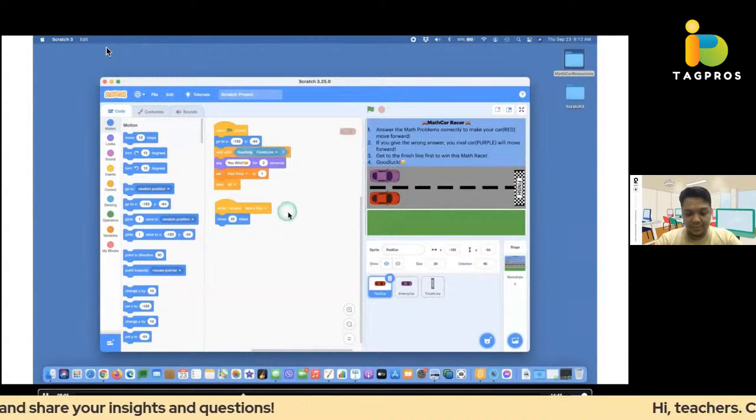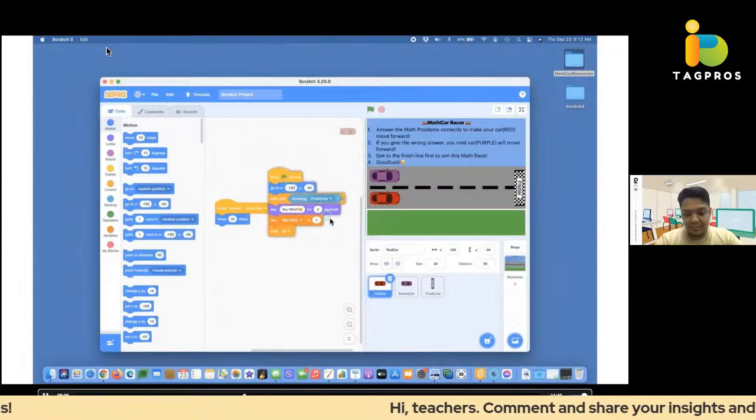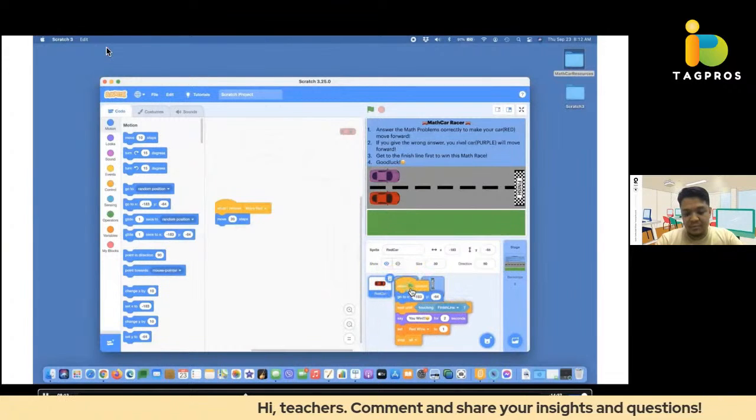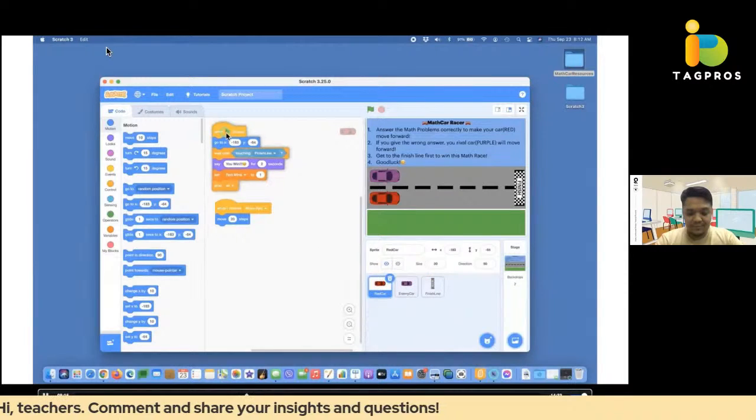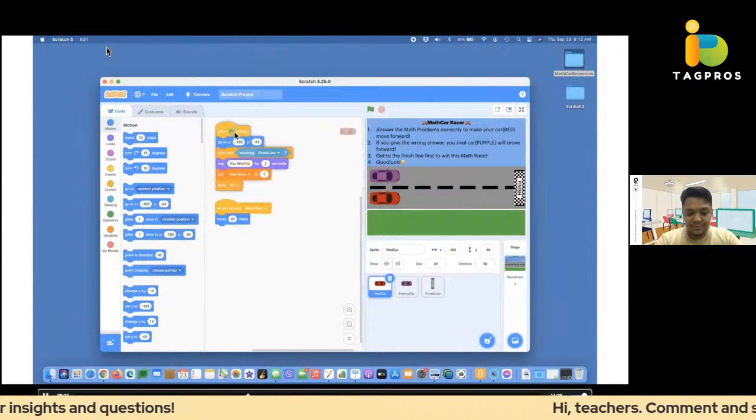What you can do is that you can simply drag and drop the block of codes to the sprite that you want it to be copied. But for this one, we will re-add everything so that you can practice or you can view again the process.